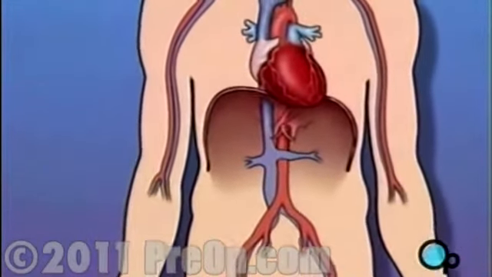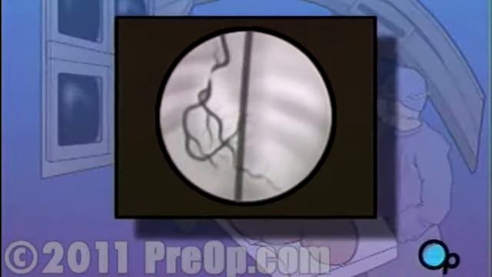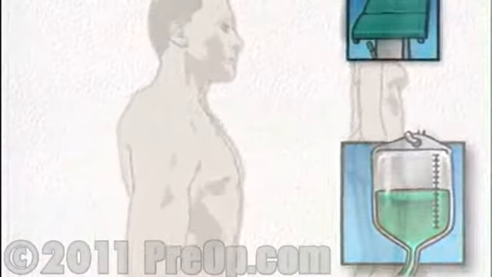During and after the procedure, your doctor will take X-rays in order to monitor your progress. On the day of your operation, you will be asked to put on a surgical gown. You may receive a sedative by mouth, and an intravenous line may be put in. You will then be transferred to the operating table.